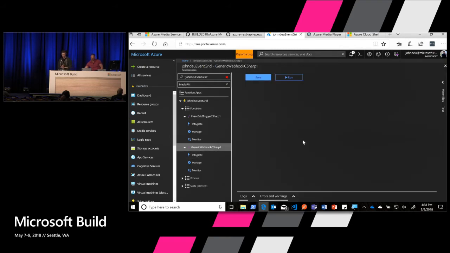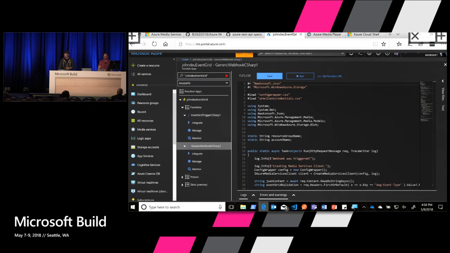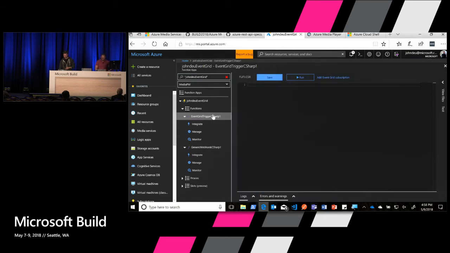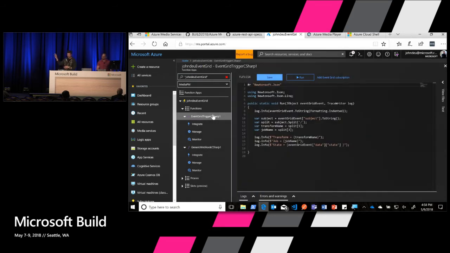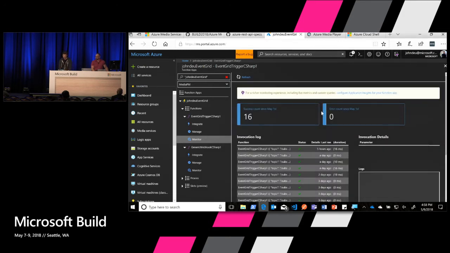OK, so in functions, you have your choice. You can write a generic webhook. And I have a sample of this in my build repository as well. So this is how you take an event and process this within Azure Functions. Or you can go back over and use just an event grid trigger directly. And it's a little simpler, a little bit less code that you have to write. And then in here, you can monitor for those events as well. And you'll see these events coming through from that job I kicked off.